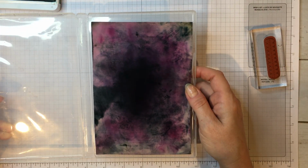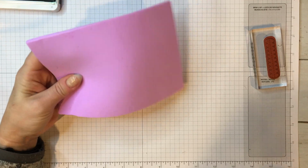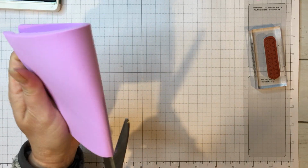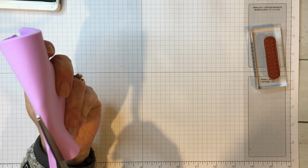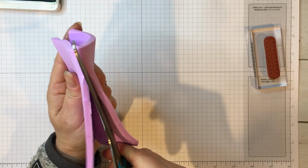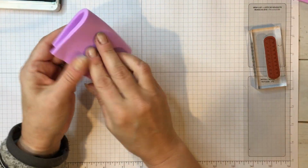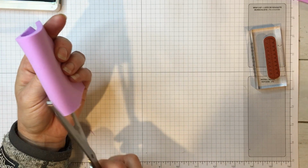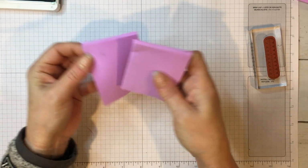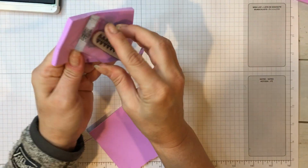Okay, now one idea that I've had, so I have this size, but I have thought that it might be better to have a smaller size. And so I think, this is my brand new one that I just bought, I think I'm going to cut mine. So we'll see how this goes, but I thought it might just be better to have a smaller size. And if you're probably more particular, you might measure and use an X-Acto knife or something. But I'm just going to cut mine. And then I just think this size might be a little bit easier to manipulate. Or who knows, maybe even going smaller. I'm going to do this one smaller and see what I think. Okay, so then if you're cleaning your stamp, you're just rubbing it off like this.